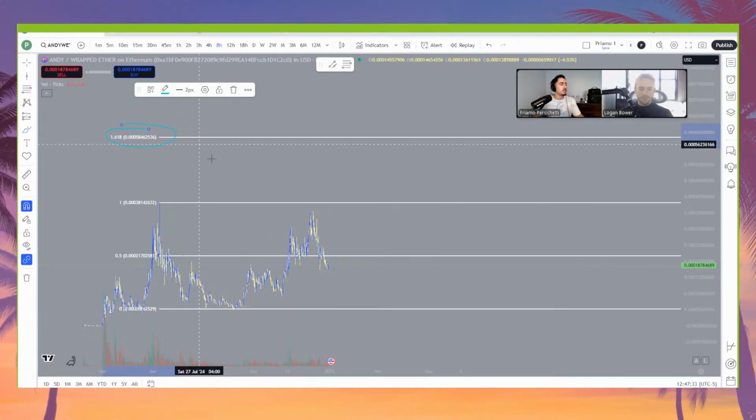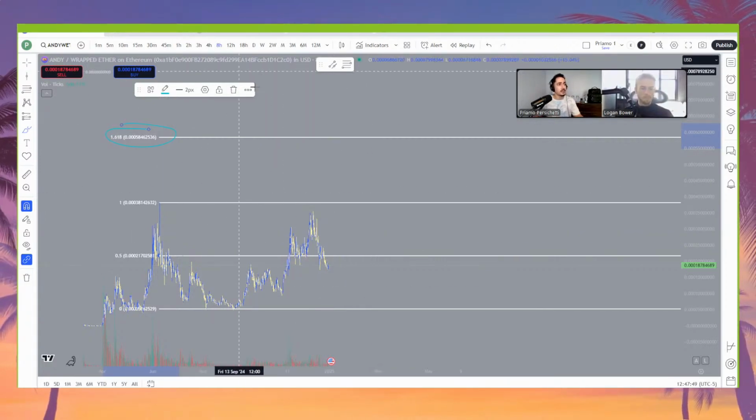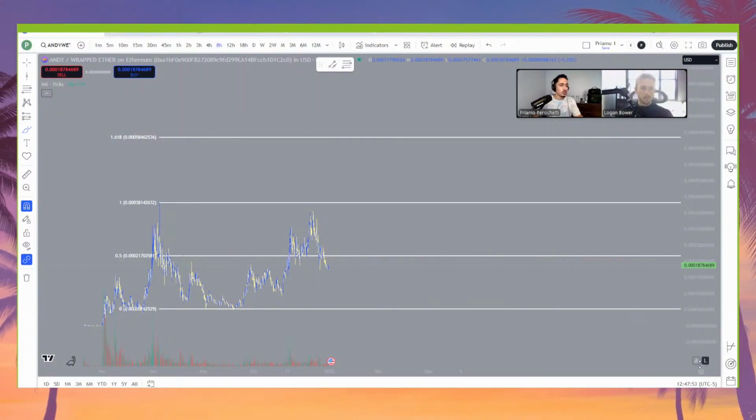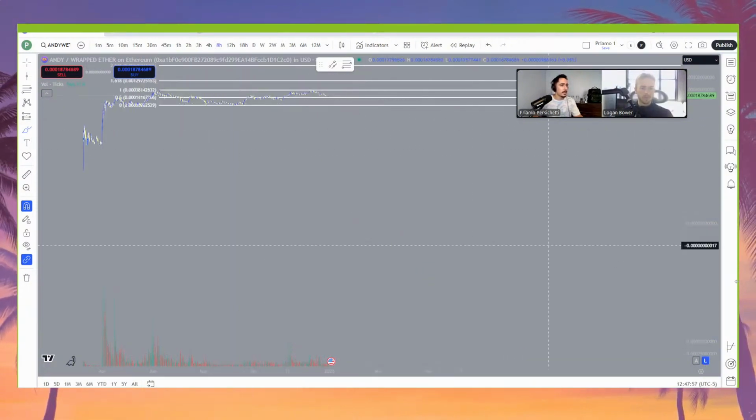And the difference between Andy and Wolf right now is the fact that Wolf has broken out of its long-term range and it did hit its 1.618, so it's already taken that next leg higher. So it's going to be a longer time before it loads its next leg up to the 2.618. So Andy still hasn't made that big move yet, which means that you're going to see that happen next before the other boys club. We also can do this. Let's get some different targets on here.